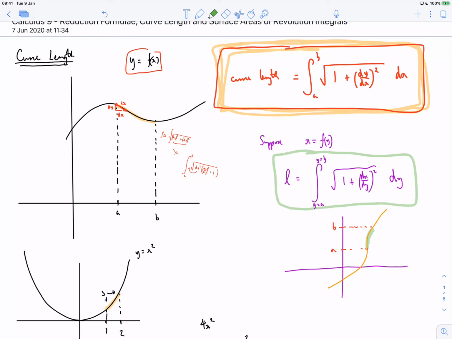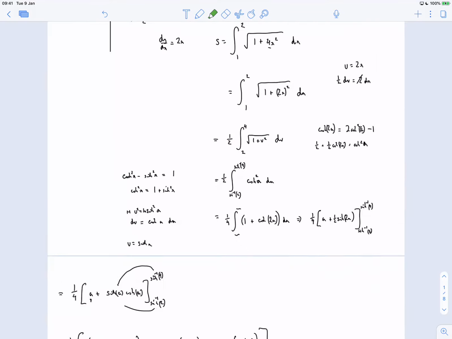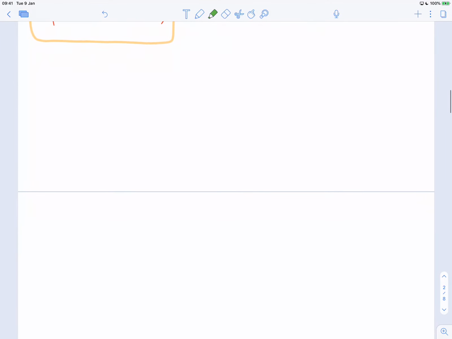Whatever I show you, whether it's in x or y, you can just figure these things out for yourself. There's other things you can do as well. For example, how would you do it in polar coordinate form? Well, just remember what polar coordinates are. r is a function of theta, and x equals r cos theta, and y equals r sine theta.